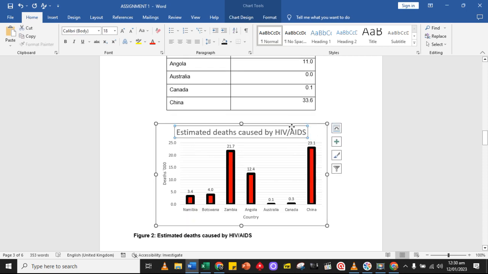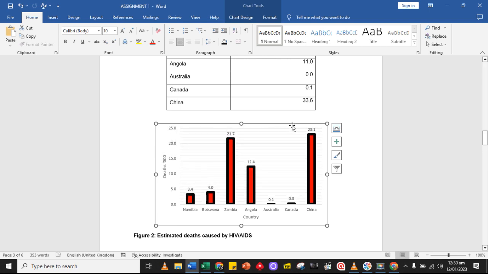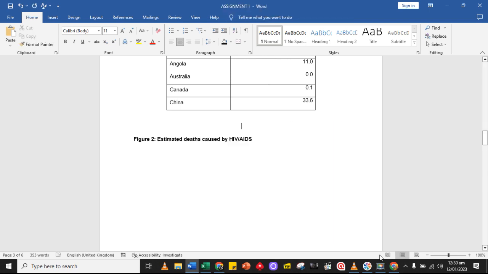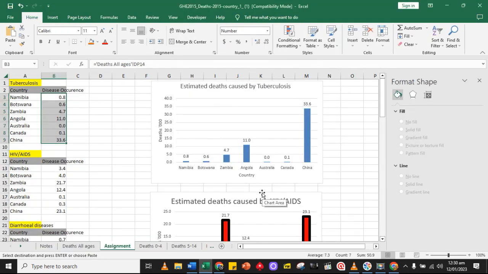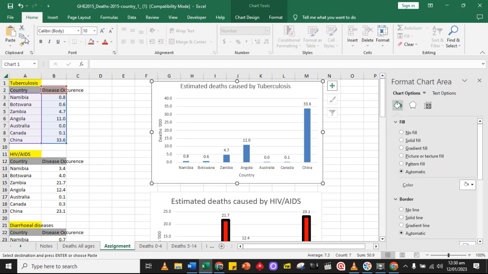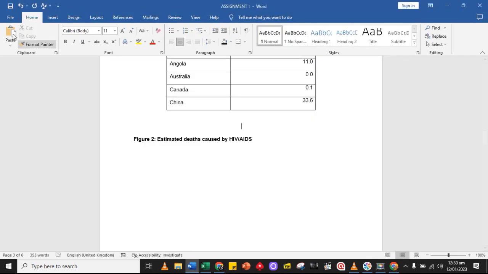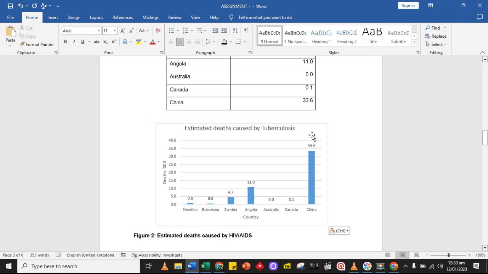For the figure, you remove that one, go look for the one for tuberculosis. The one for tuberculosis is the first one. Click on it, copy it, come back there and just Control V or paste, then the tuberculosis is there.